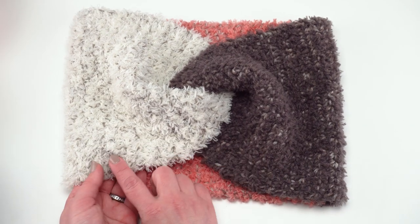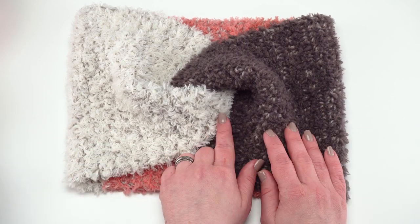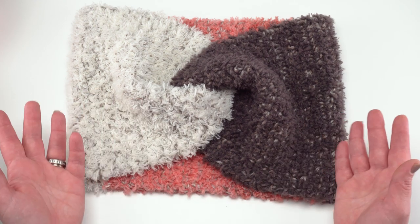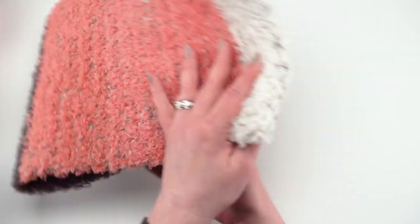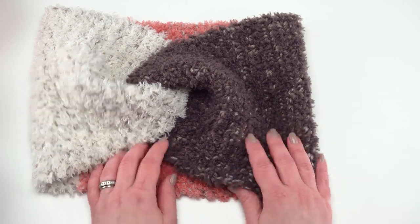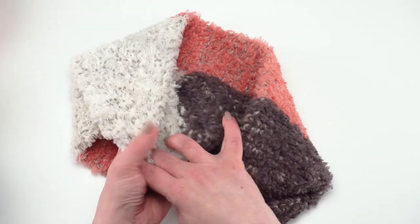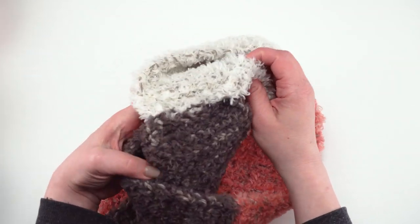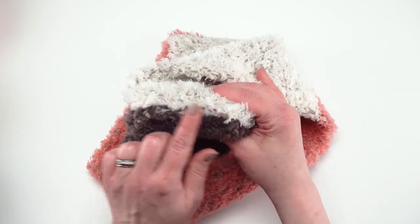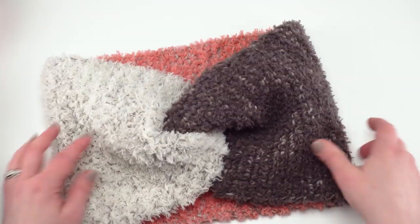By holding these yarns together you get a really great depth of color. We start with the Roll With It Tweed and the Houga Fur in the white, or whatever color you want to use first, and just crochet some straight rows of single crochet, then switch to the pink or sienna color, and finally the brown. Then we've got straight seams here that are just sewn together — it's actually really hard to find the seam. It's very simple, so I'm going to go ahead and demo it for you now.